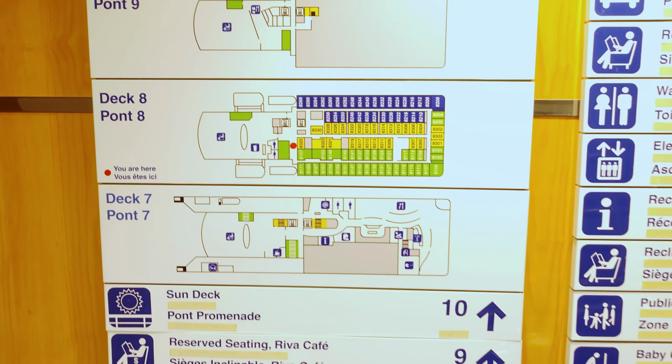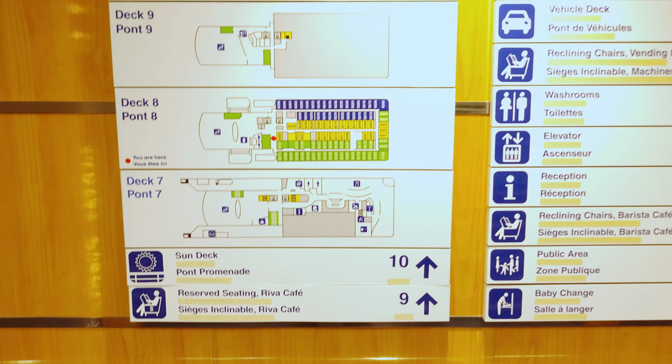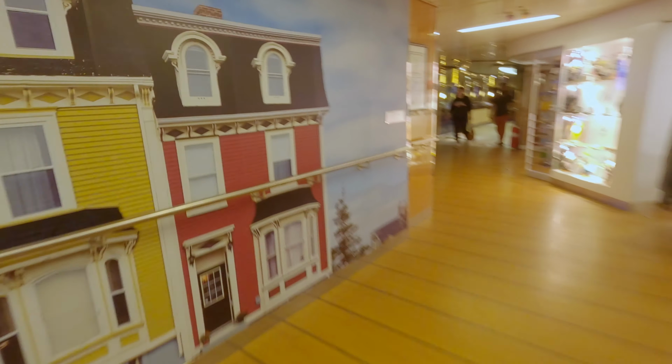Level 7 and 8 are the passenger decks, each offering its own unique experiences. The 7th level housed a range of amenities, including a restaurant serving up breakfast and lunch. Additionally, there was a cafe where you could grab a sandwich, soup, or a pizza. And if you're looking for locally crafted goods or travel items, there is a small retail store. But mind that everything is a bit expensive here, so packing some food or snacks ahead would be a good idea.